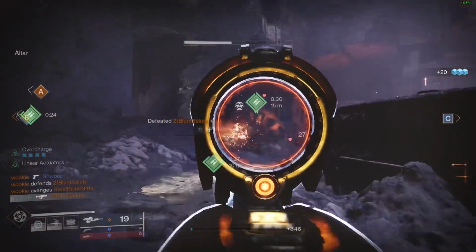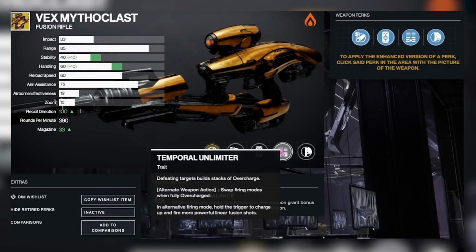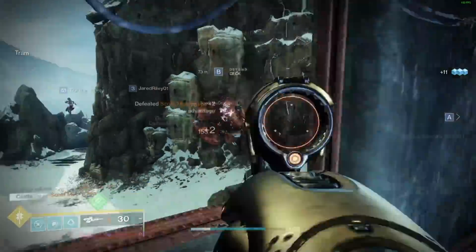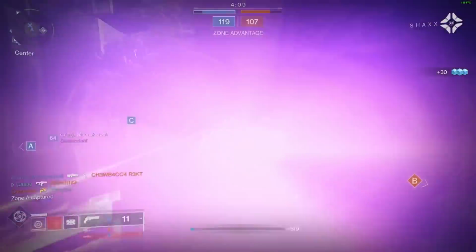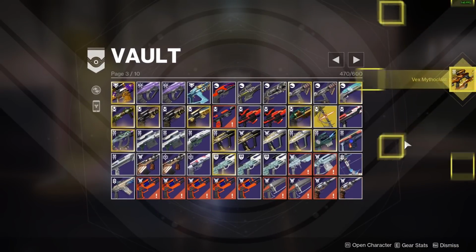meaning it'll feel a lot more sticky further out. Once you get rolling on this thing, you can end up with an overcharge that can actually convert it to a linear fusion, and we all know how annoying those things can be when they seem to inevitably combat flinch. Vex Mythoclast is still extremely strong in PvP, the overcharge mechanic makes it super fun, and with the new Solar 3.0 especially, I definitely recommend you pull this thing out of your vault and dust it off.